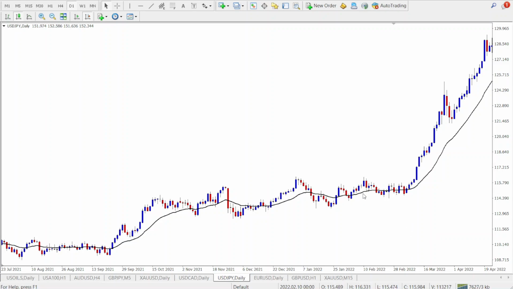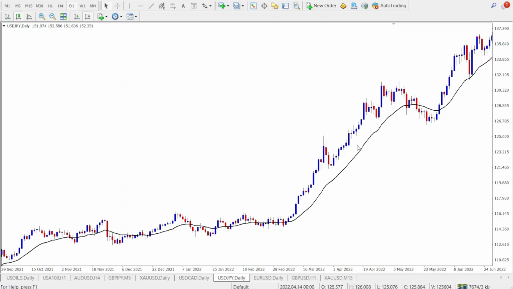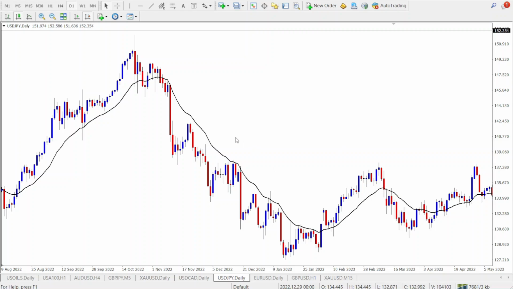Okay, we can use this. If the moving average is flat and the price is moving back and forth around it, up, down, up, down, up, down, up, down, it means that the market is ranging. Okay, so using moving averages as trend indicators helps traders to stay on the right side of the market. So basically, if price is trading above the moving average consistently, you should be looking for buy opportunities. If price is trading below the moving average consistently, you should be looking for sell opportunities. Okay.